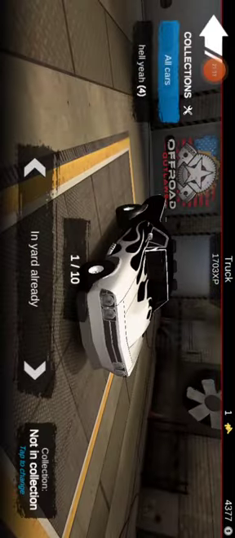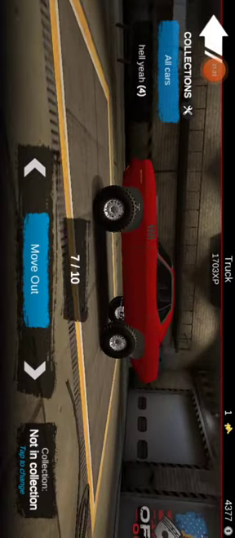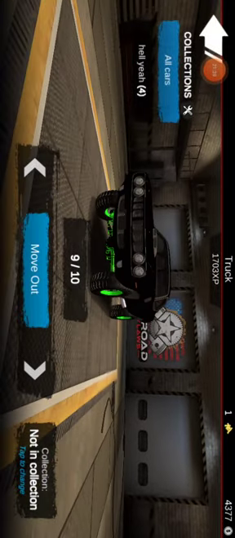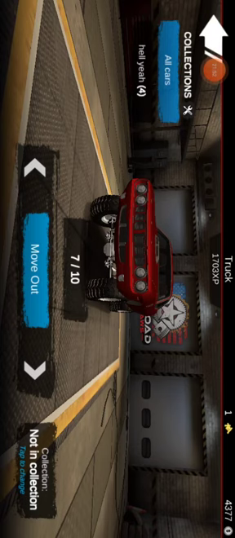Let me go to my storage here. So I have this one, and then I have this one. Do you think I should make this one a rally? This one. I don't know what I want to make this one. I'm thinking I should make this one a dragster and this one a rally. What do you guys think? Comment down below what you think. Black for drag or for rally, or red for drag, or vice versa.